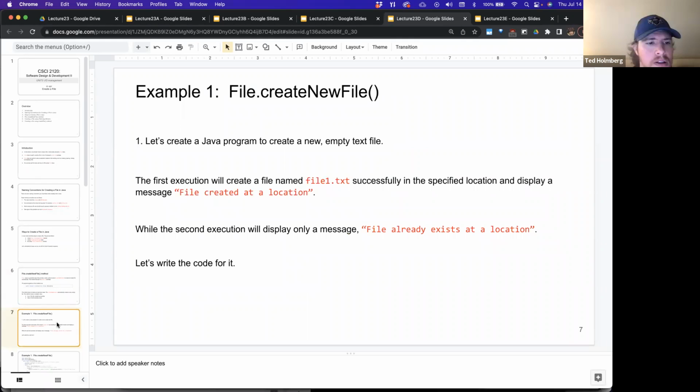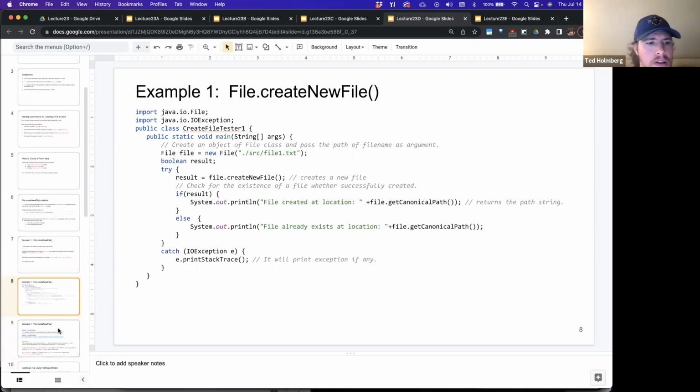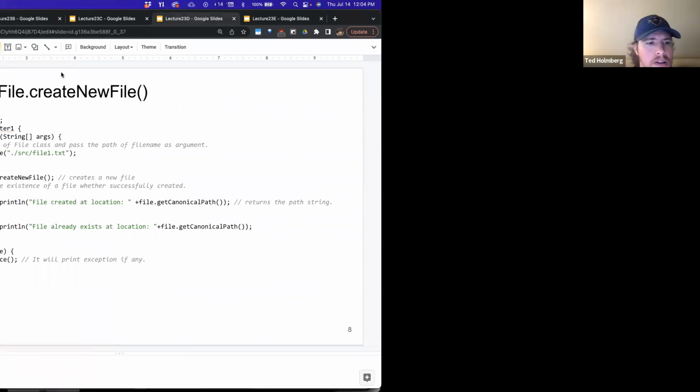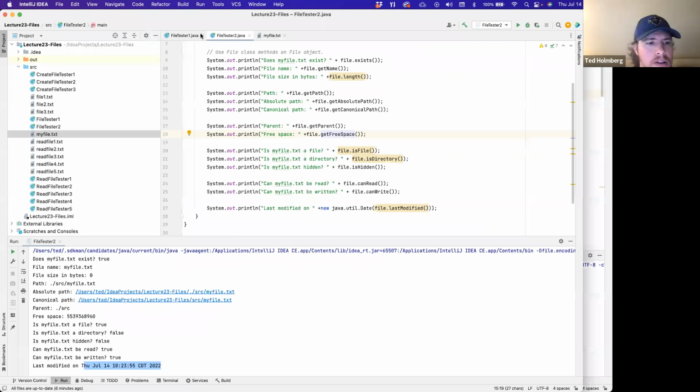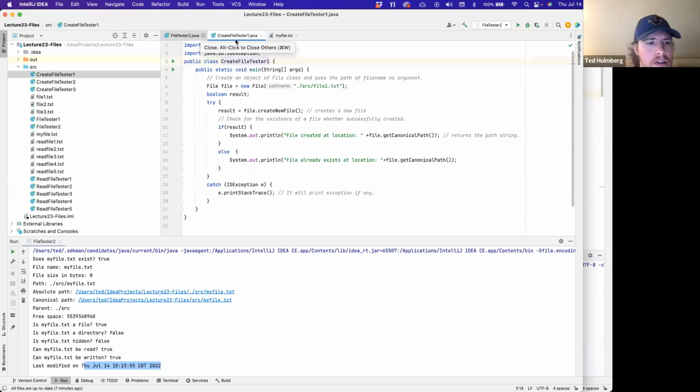So let's go ahead and look at some sample code. Let's actually try to create a Java program to create a new empty text file. And again, this is simple source code, but we're going to go into IntelliJ to our CreateFileTester1. Okay, so let's open up that source code, and I'm going to close these older applications.